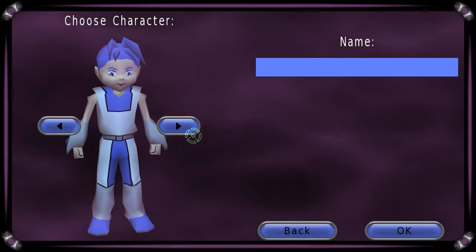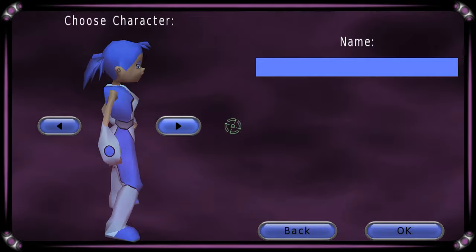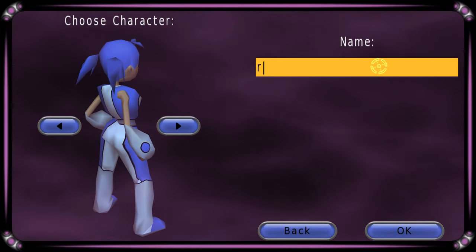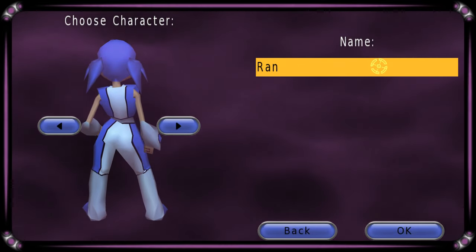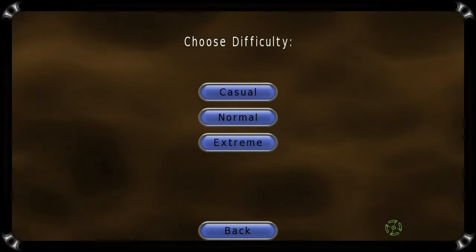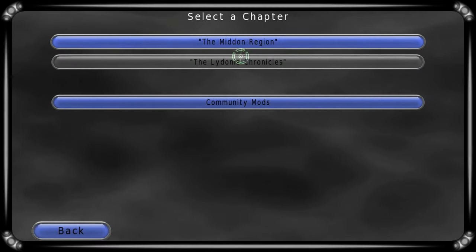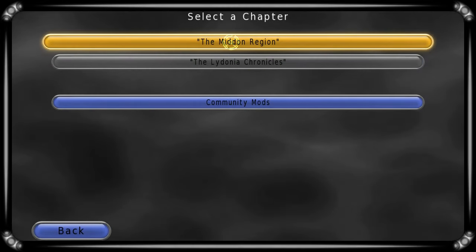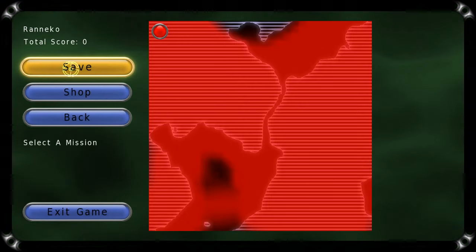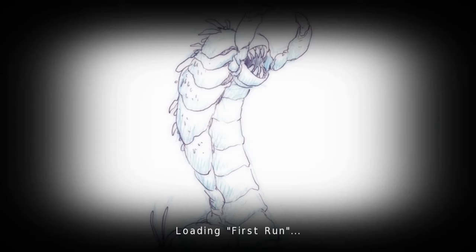A lot of people are saying they really want to see a part 2, but also Steam says that the rating was quite bad. Let's go with a little girl, why not? Let's go with Raniko, and then let's see what we do. We will do normal, because if you're going to give me an option, I'll generally start with normal, under the assumption that this is how this is going to work. The Midden region it is. Select a mission. There we go. First run.